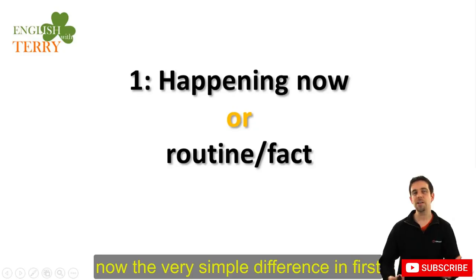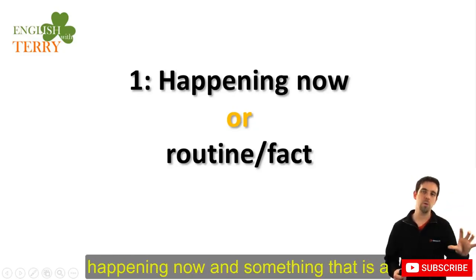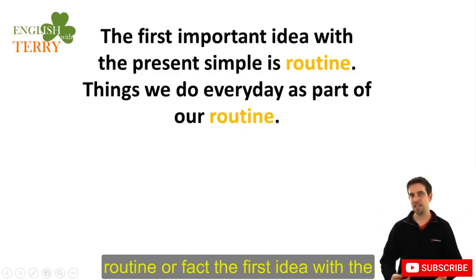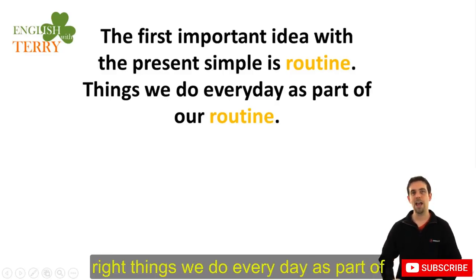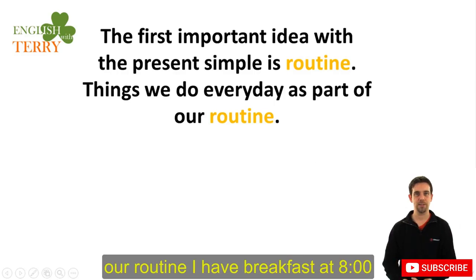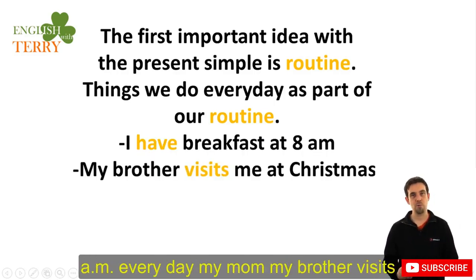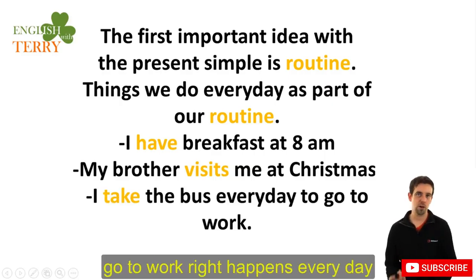Now, the first and very simple difference is between something happening now and something that is a routine or fact. The first idea with the present simple is the idea of routine, right? Things we do every day as part of our routine. I have breakfast at 8 a.m. every day. My brother visits me at Christmas. I take the bus every day to go to work, right?